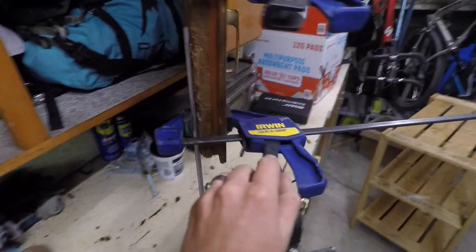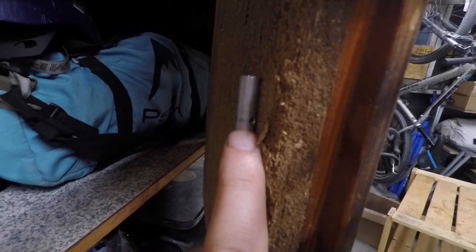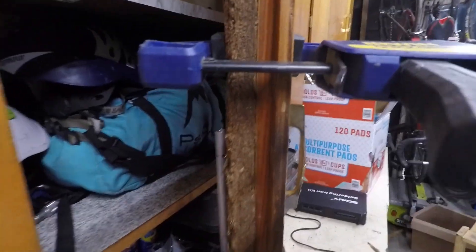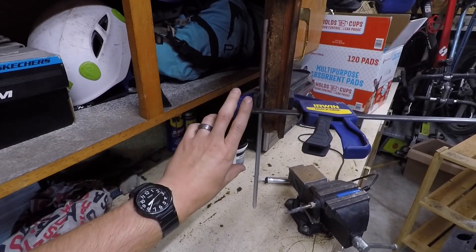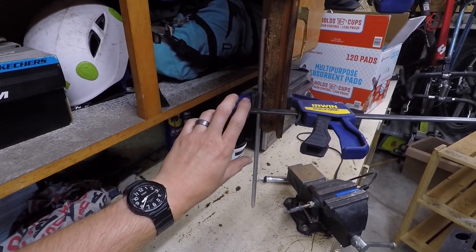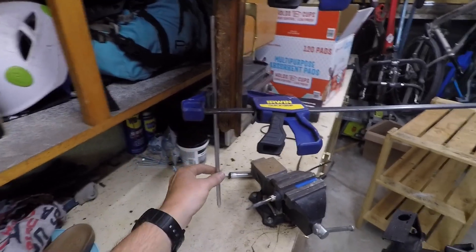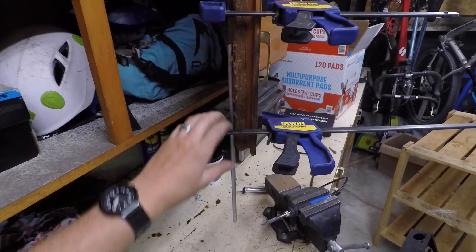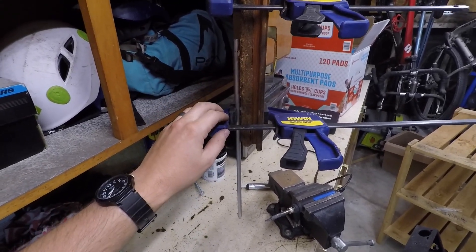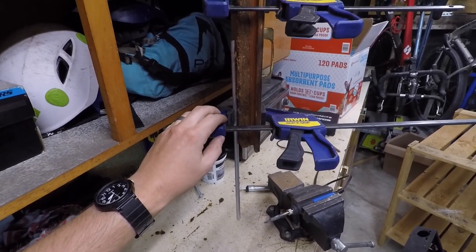The worst case would obviously be if this tube was completely full of primers and you had the stopper pin in the top, because then there's no way for the pressure to come out. My theory is that if I don't have that stopper in and I only have 10 or so in, I don't think it'll blow up — all the energy will go out the top and bottom and it'll be completely fine. So we'll start with 10. If that doesn't do it, we'll fill the thing all the way up. If that doesn't do it, we'll throw the stopper pin in and fill it up again. And if that doesn't blow it up, I've got something that probably will.